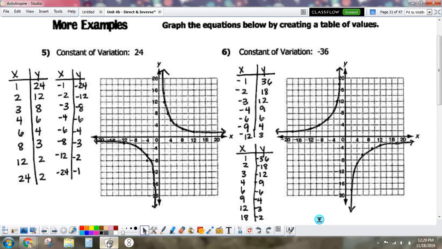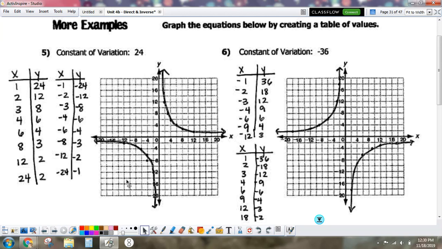If you finished graphing these, you should have graphs that look similar to this. For this one, it's a positive constant. So again, it's in quadrants 1 and 3, and you have all your factors listed out. Obviously, you can't get all of these points on this graph. That's just not possible because it only goes up to 20, and that's okay. Put as many as you can. If you can't fit them all, that's not an issue. Get as many as you can to get that line as exact as possible.